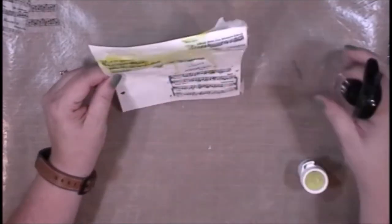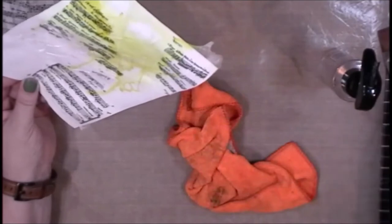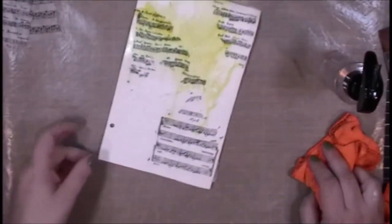I am going to continue to add water. I want the color to drip down the page a little bit. I have no intention of coloring the whole page with yellow pigment, just enough to add that lemon yellow color to the background of my page. And I'm just cleaning up the water as it drips while I am shaking it off there.